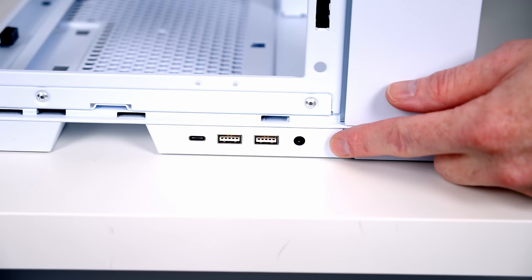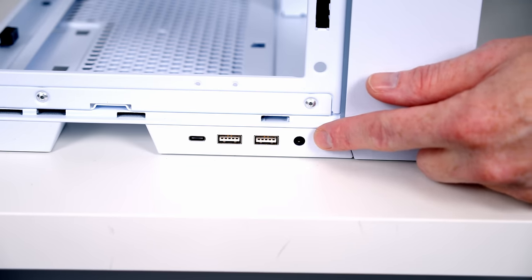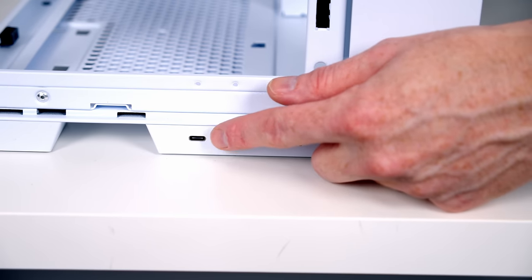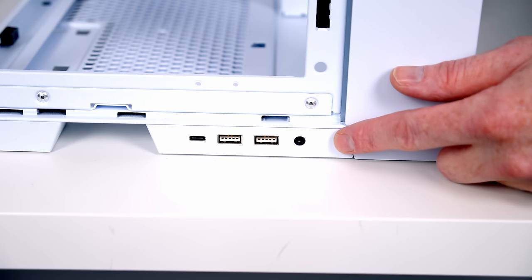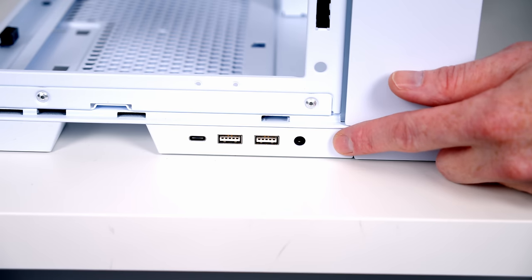Taking a look at our case's front I/O, we've got a combined headphone and microphone jack. We've got two USB Type-A ports and a Type-C port. Now, one of the nice things about this module is you can actually move it. By default, it's installed at the front, but we do have the options to install it on either side, and I'll show you how to do that now.